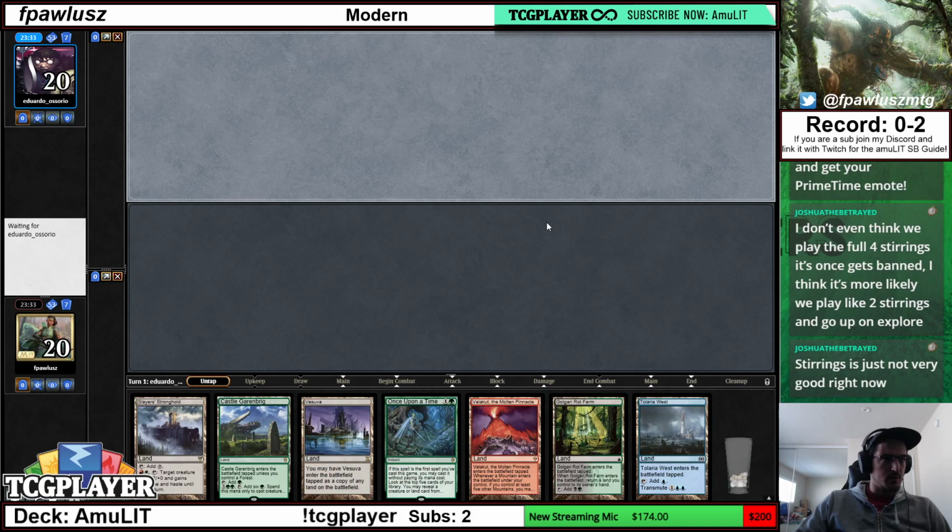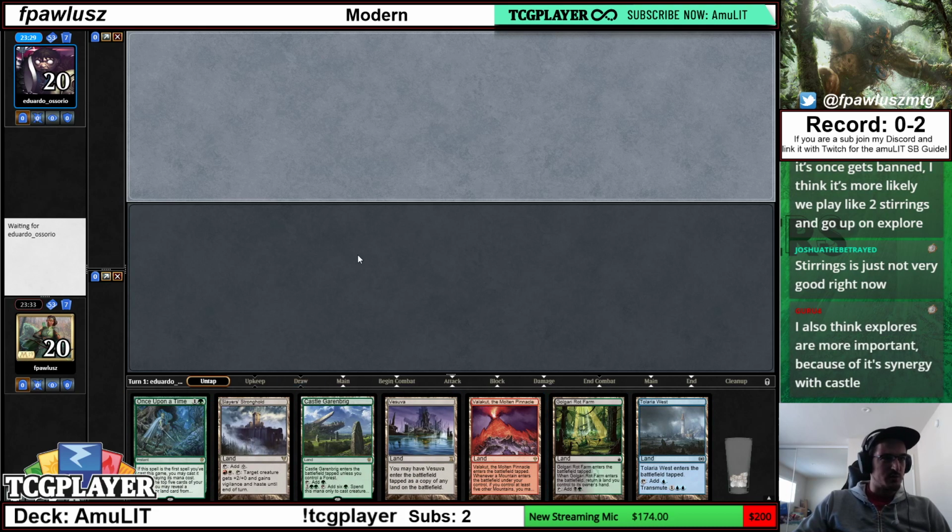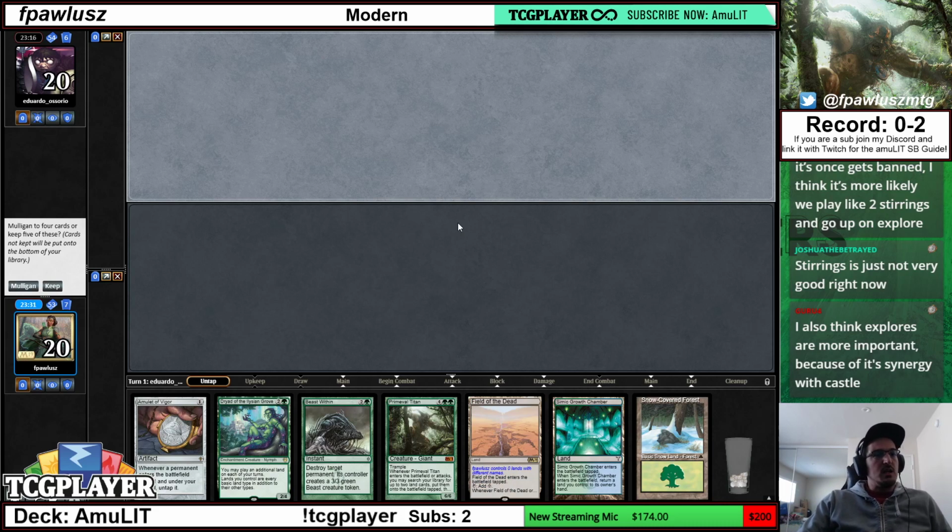I think we can do better than this. Immediately mulligan into a strictly worse hand. Feels bad, man. Yeah, we're gonna have to go to 5 again. Steerings is just not very good. The power level of Steerings has gone down when the power level of Amulet went down, right? Comparatively speaking, obviously.